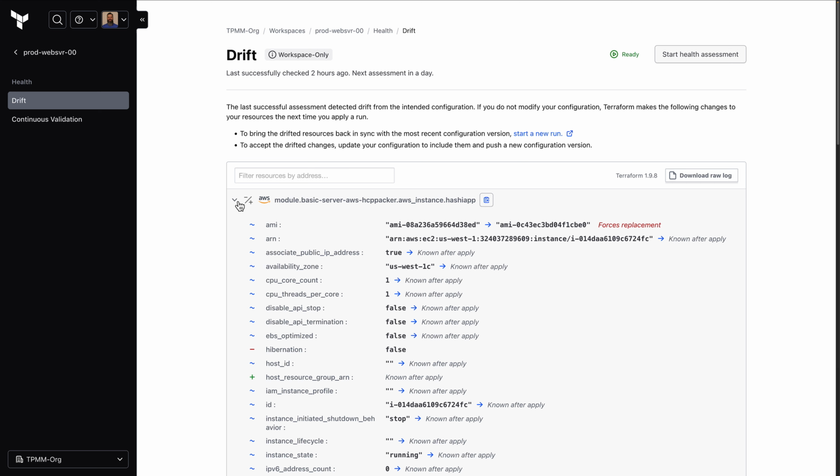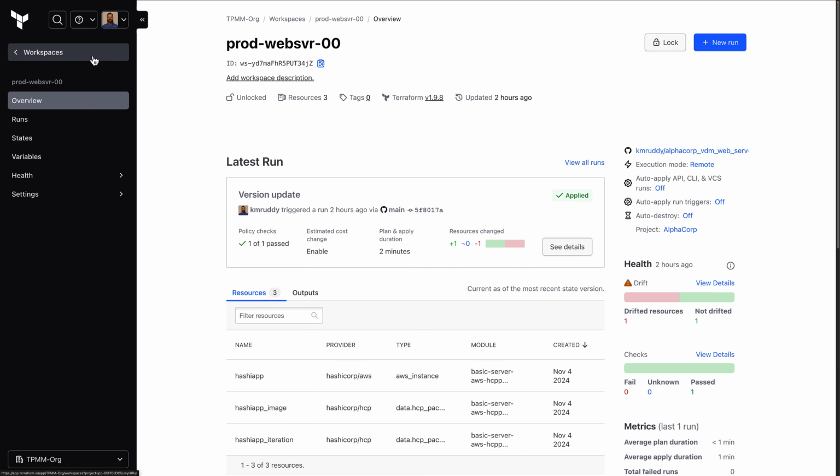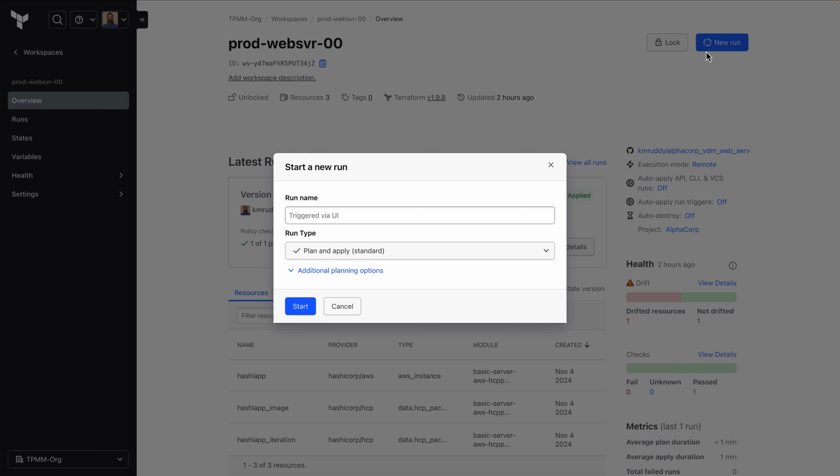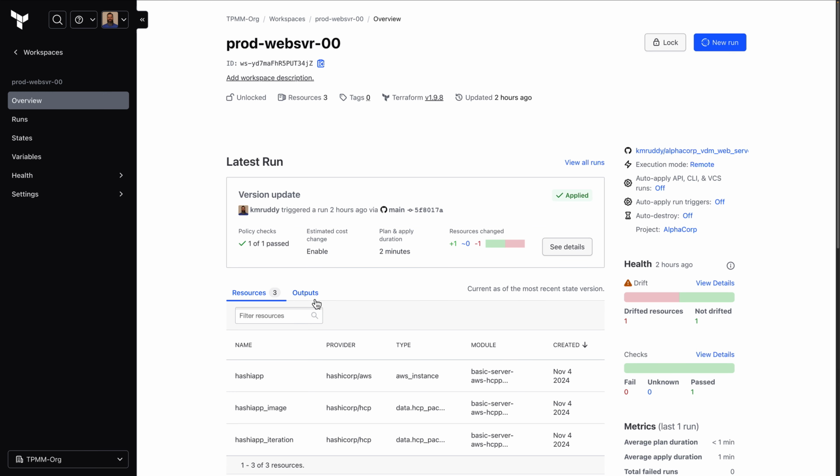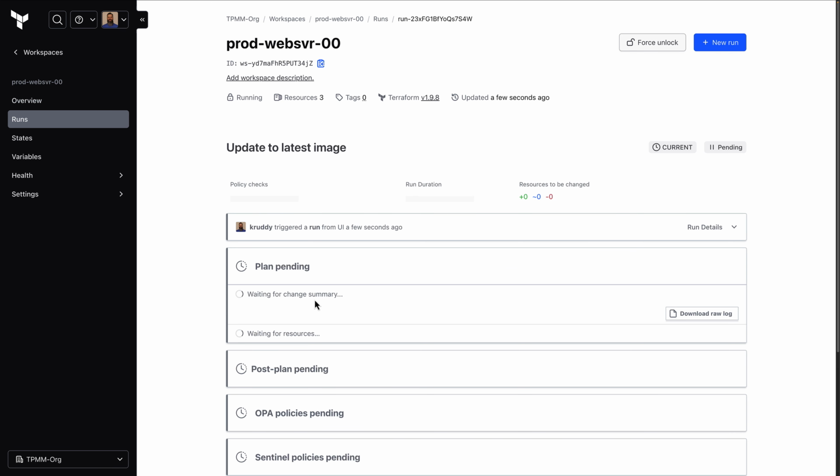We can easily update the deployed image with the newly patched version by returning to the main workspace view and initiating a Terraform run. We can do this because our configuration already references the image's channel. HCP Terraform will automatically detect the appropriate image version from HCP Packer and perform the rest of the deployment.